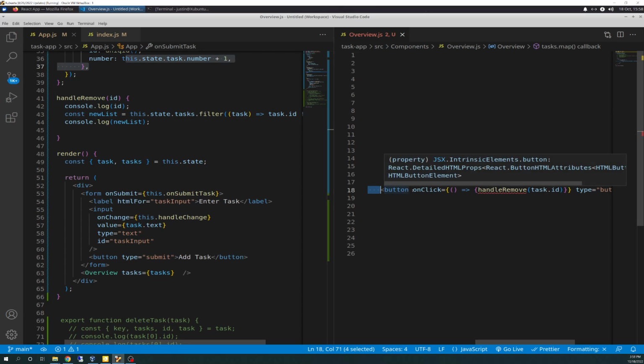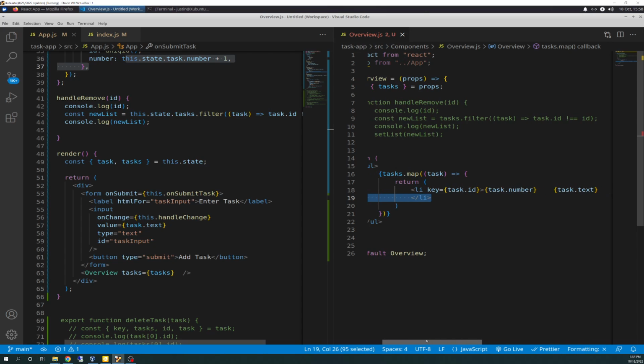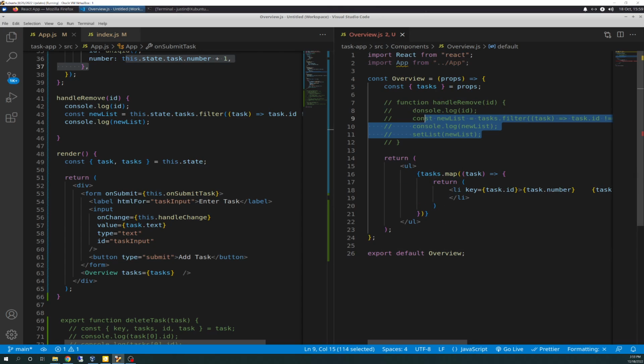But I have an onClick here, and this invokes the handleRemove, which is currently not working. As you can see, there's a red squiggly underneath it, but it's supposed to call a function and pass in the task.id, because I was going to target that task.id from the unique ID over here to delete that particular LI. And that part was working. I got it to work a little bit, so I had some success doing it over here, and that's why you see it commented out, just so I can come back to it in the future. But it was giving me other problems.